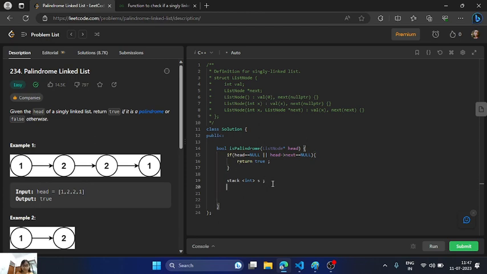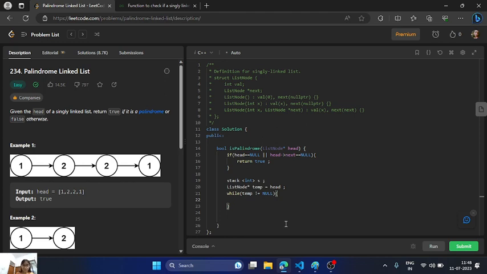Now I will be declaring a temp pointer, which is going to traverse my linked list, and I will be pointing it to the first node of our linked list. While temp is not equal to null, we will be traversing until temp is equal to null.